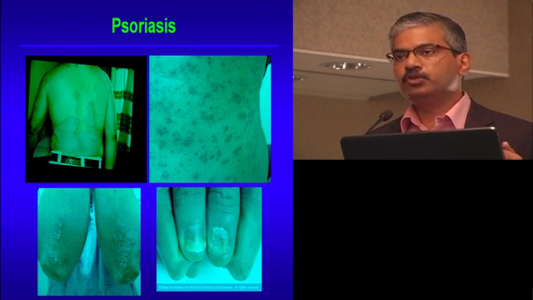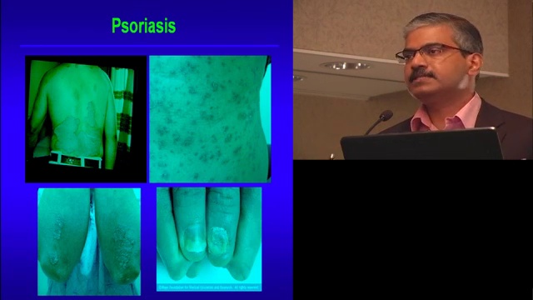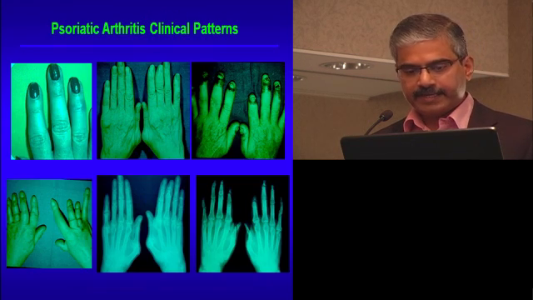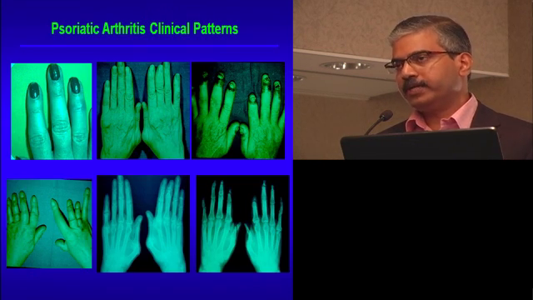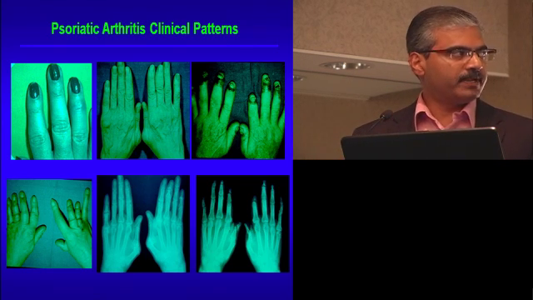So when you go to your doctor, if you have psoriasis and nail disease and joint pain, then it's very likely that you have psoriatic arthritis. When you talk about psoriatic arthritis, you have the spinal disease and the peripheral disease. The spinal disease is very similar to AS, and you all know that. But peripheral disease is also important.